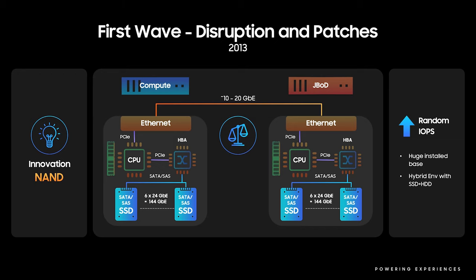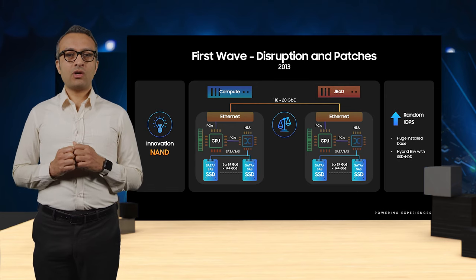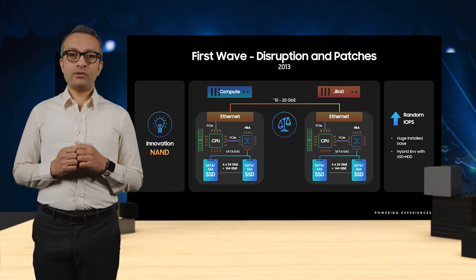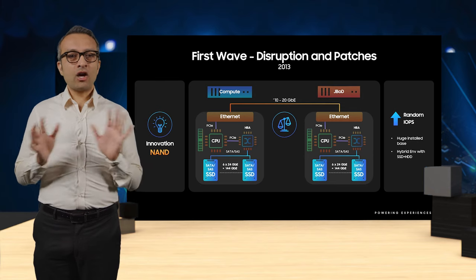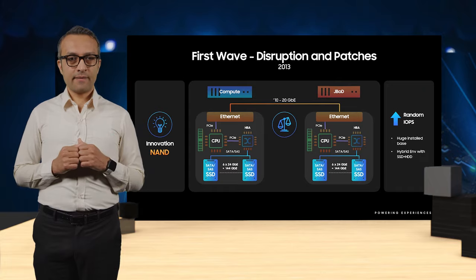Flash had already disrupted the consumer market. When it came to the enterprise space in 2013, it immediately offered a great value proposition to replace 15K and 10K hard drives. A single solid-state drive now could saturate the SATA SAS bandwidth. SSDs offered much higher random performance, or as it's called, IOPS, compared to the hard drives. So all the IOPS-sensitive workloads immediately moved to the SATA and SAS-based SSDs. Let's get more scoop on this area from my colleague, Pankaj.